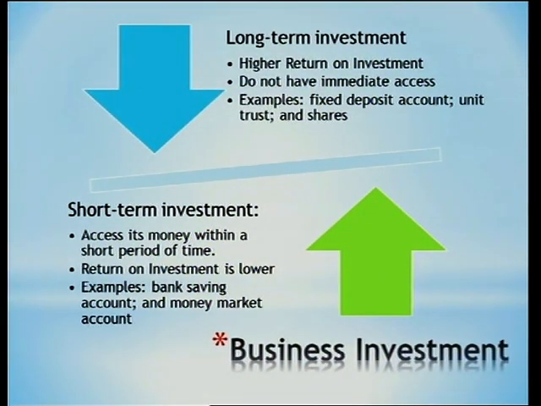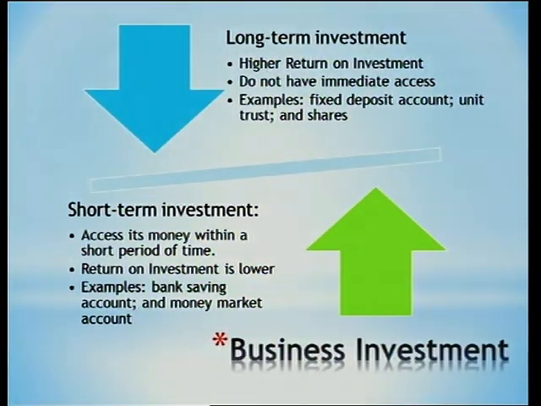Okay, so in a business investment, you have a couple of things you need to understand. One is that it is either long-term, which often results in a better return, but you don't have access to it. That is the problem. If you want money right now, you're not going to get it. You have to give them notice. You have to say, look, I need my money. You get 32-day notice accounts. So it takes a long time. Your money grows quicker, but you cannot get hold of it very quickly. That is the downside, but examples of it are fixed deposit, unit trusts, and shares. Very good investment tools, but they do take some time to get that money back into your pocket.